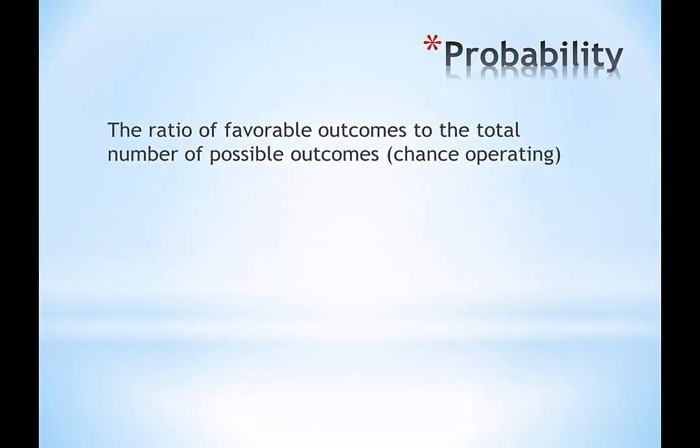So, just a very brief, incredibly brief overview about probability, because it does come into play when we're doing hypothesis testing, thinking about p-values, and drawing an inference from a sample to a population. Probability really talks about the ratio of favorable outcomes to the total number of possible outcomes, assuming that random chance is operating.